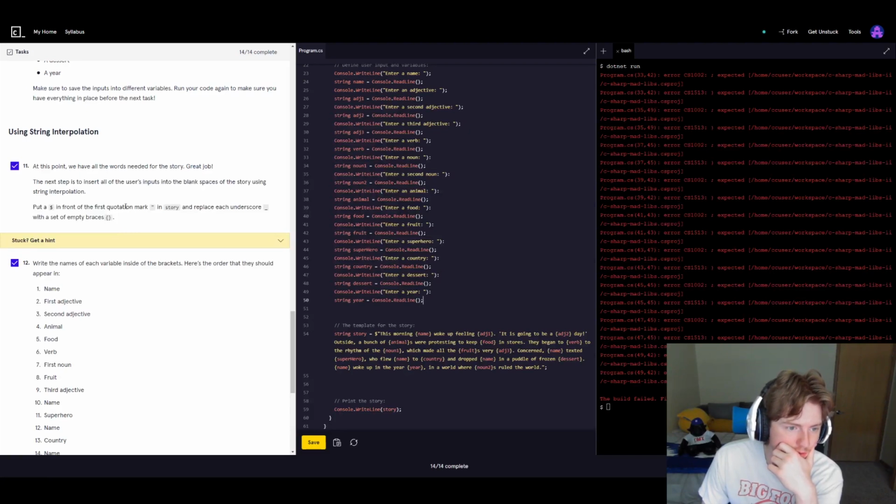Put the first quotation part. Put a dollar sign in front of the first quotation mark, which I did, and story, and replace each underscore with a set of empty braces.